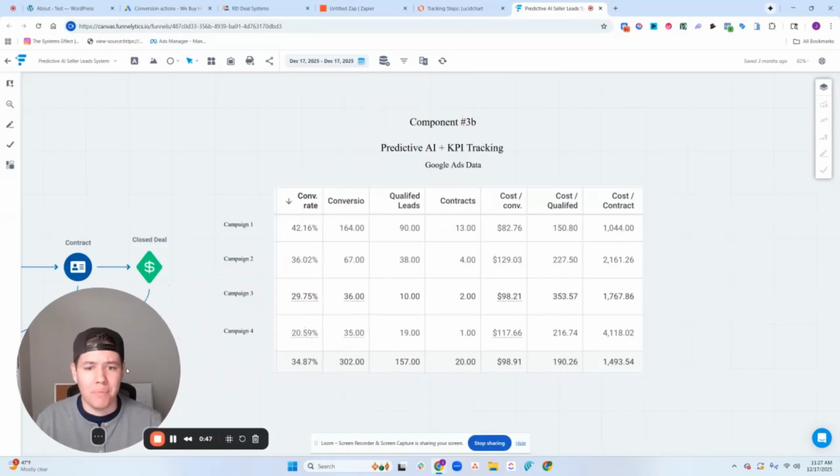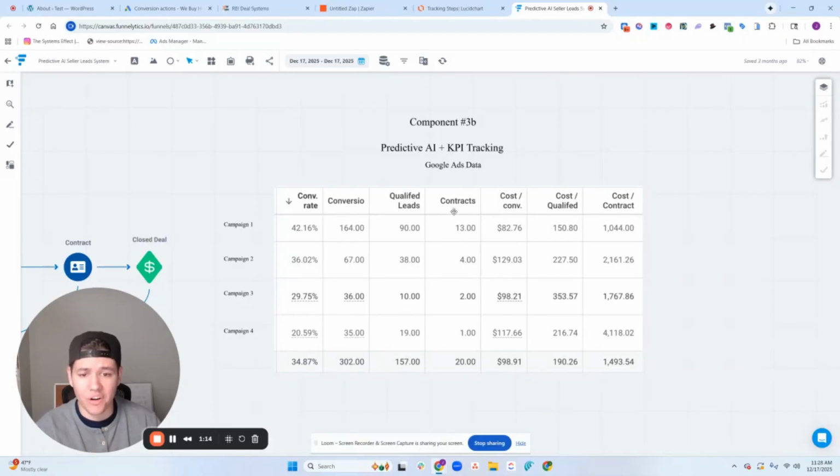You'll kind of see here in the background. This is what we're going to be building, right? So I'm going to show you guys this kind of a high level overview of what we're going to be building. So natively inside of Google Ads, you'll see really three columns in the ad account. You'll see the conversion rate, which is the percentage of people that actually become a conversion once they hit the landing page, gross conversions that you got, and then cost per conversion, right? These are the native ones you see.